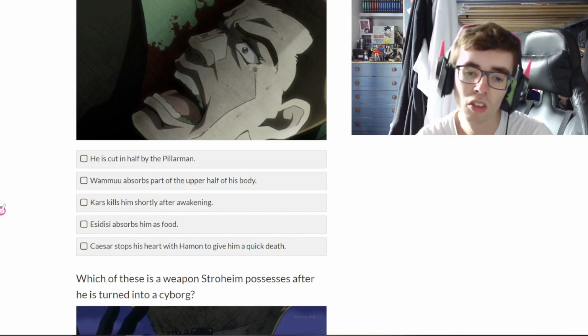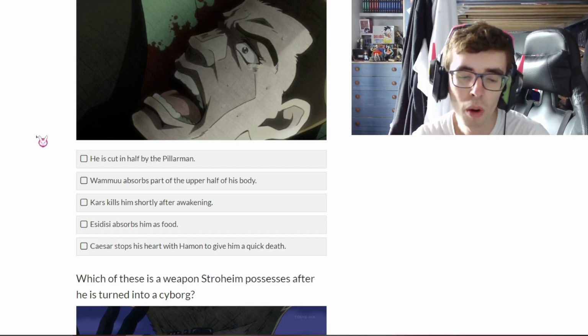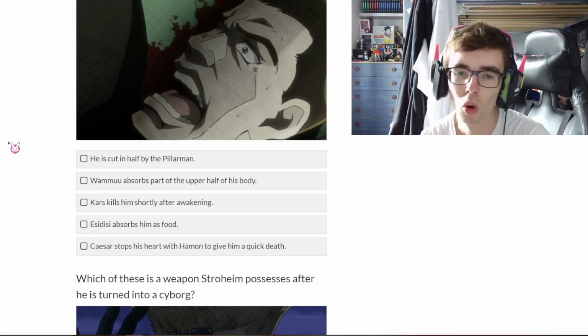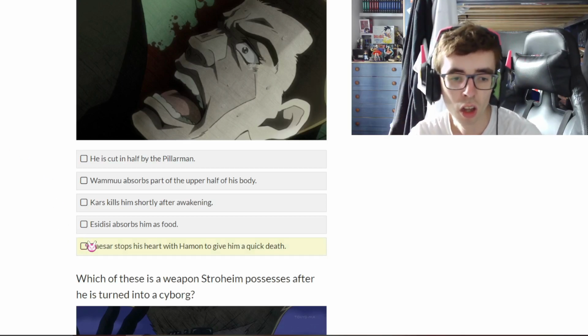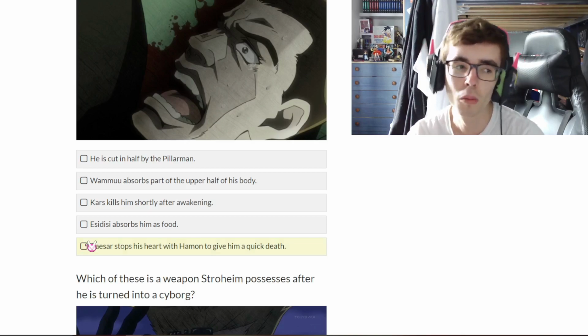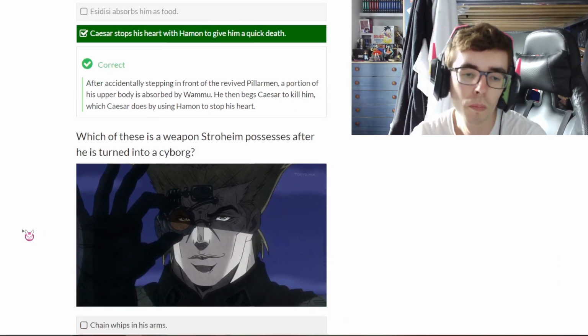Caesar stops his heart. Yes, because he got cut in half by, I think, Wamu walked into him without meaning to. He kind of just walked, and then Mark just got cut in half, but he wasn't dead, he was still alive. And Caesar put out his misery because they're like, please Caesar, kill me. He's like, alright then, bet, and he did that to him.